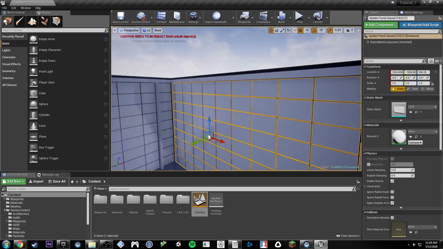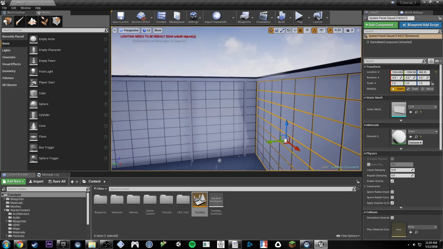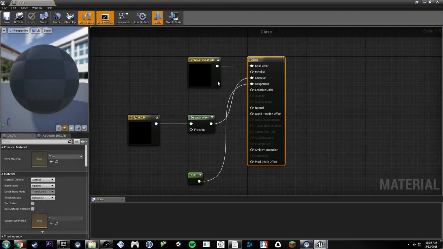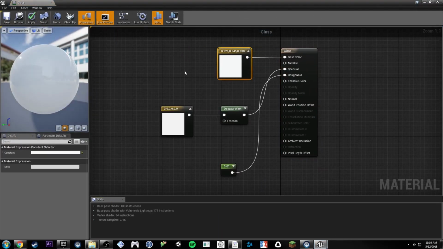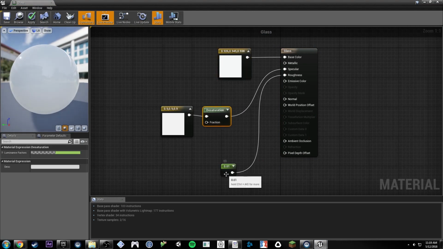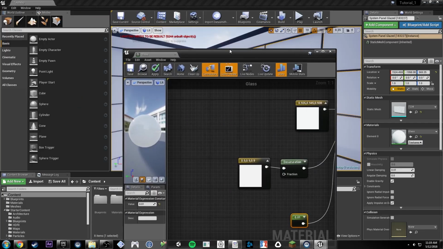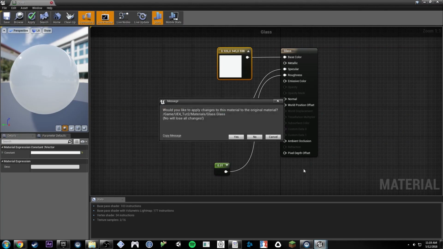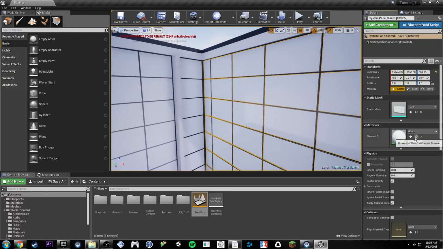So first of all, let's get rid of all of this gnarly looking glass. If we open up this material, we'll see what they did for this. For some reason, they just gave it this diffuse color, and then they desaturate and then give it almost no roughness. So every material that we have looks very much like this, but with a different color value. Very strange. I don't understand why they go that route.